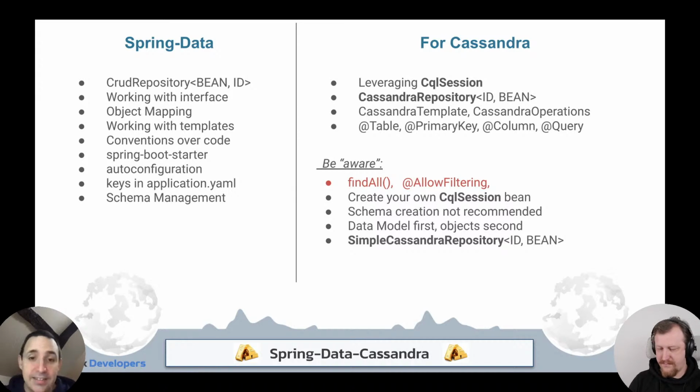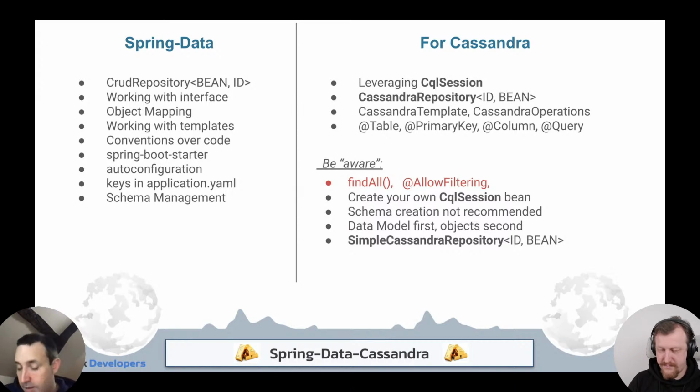And you do that in dev, all good. But here, if I try to do findAll with the 5 million books we imported, it will blow my app out of memory. So please do not do findAll, because Cassandra will have huge tables.